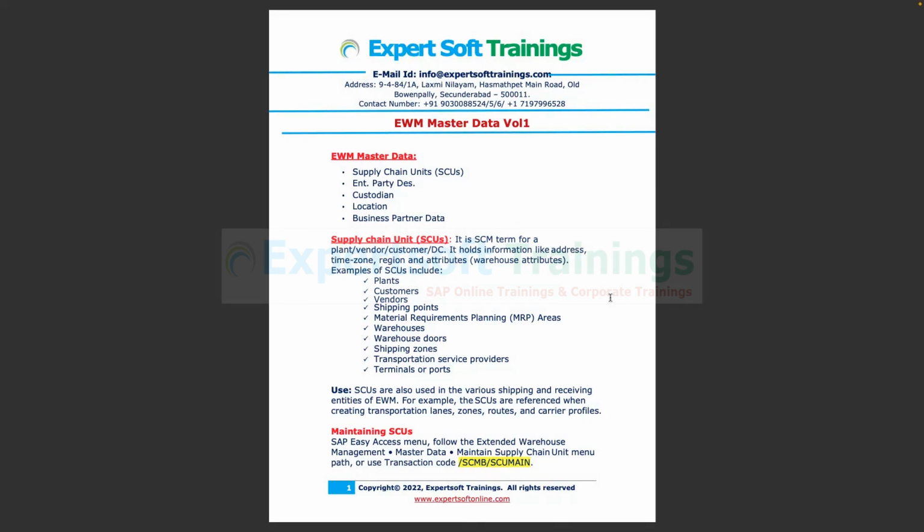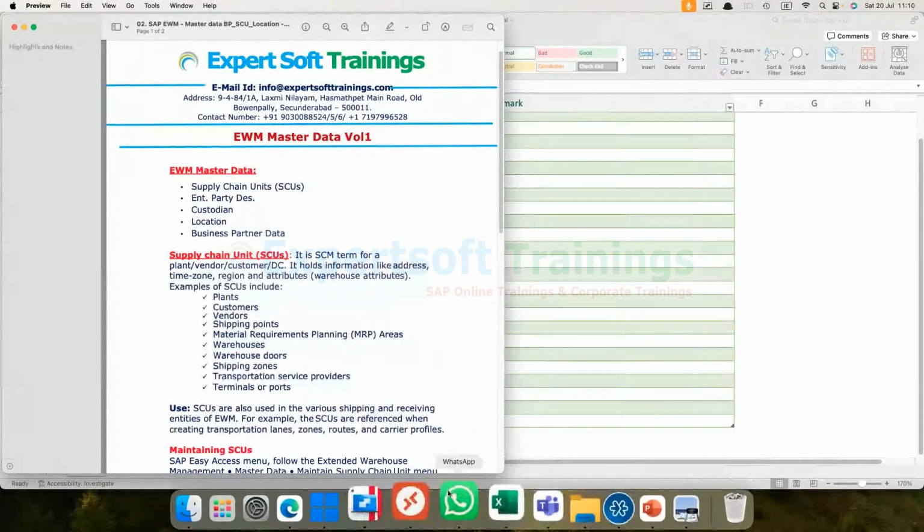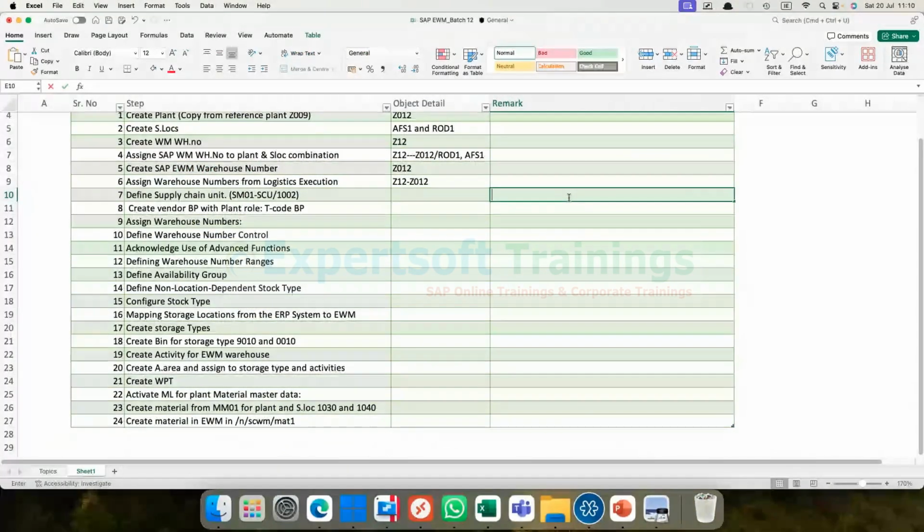Those attributes you can assign via the supply chain unit, because once we create it, we are going to assign this supply chain unit to your warehouse. So the transaction code to create a supply chain unit is this. I will mention the transaction code number in the Excel sheet so that it can be treated as your guide, like a config guide. But it's not a configuration, it's master data. Any transaction which you use for EWM or SCM EWM, you have to use /n in front of it. If I'm not saying /n, just consider it as by default /n.